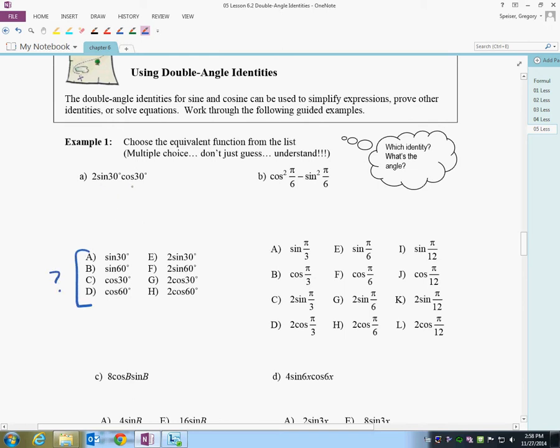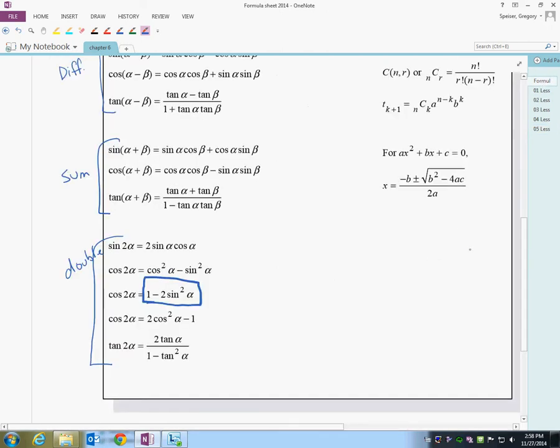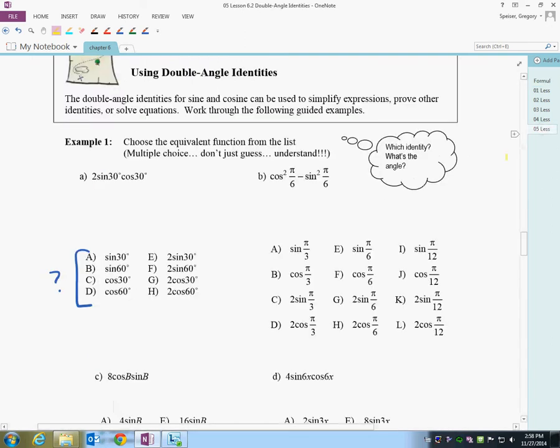2 sine theta cos theta. So what we can do is go over to our formula sheet and ask, where do I see this 2 times sine times cos pattern? And with a little bit of hunting around, you see it. It's right there. It's the double identity for sine. So if I go over here and write something in a similar pattern, this is 2 times sine theta cos theta. This is what I found in my formula sheet, right?